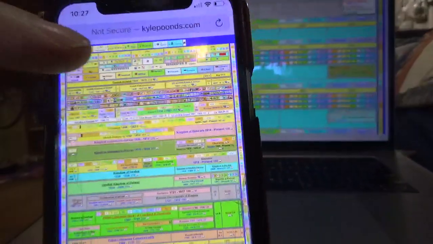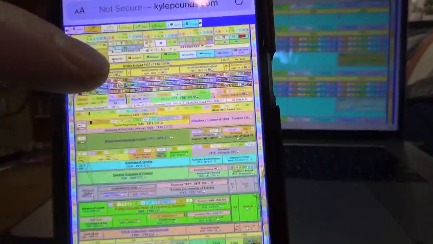But this is what I was working on, my North Europe 1500 to 2000 page. So it's all those images.